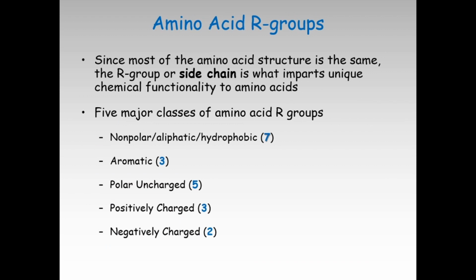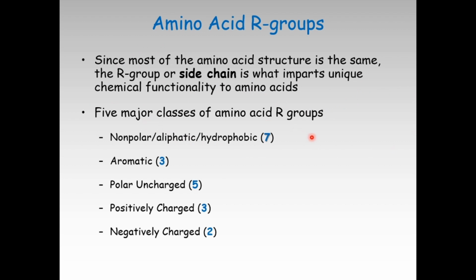Now, it's time that we get to know these amino acids. I do not have to tell you this, but it is important that you understand and remember the names and structures of these amino acids. It would be much easier if you remember the structure of the R groups so that you can compare and contrast. And that's why we are looking at R groups here. Since most of the amino acid structure is the same, the R group or side chain is what imparts unique chemical functionality to amino acids.